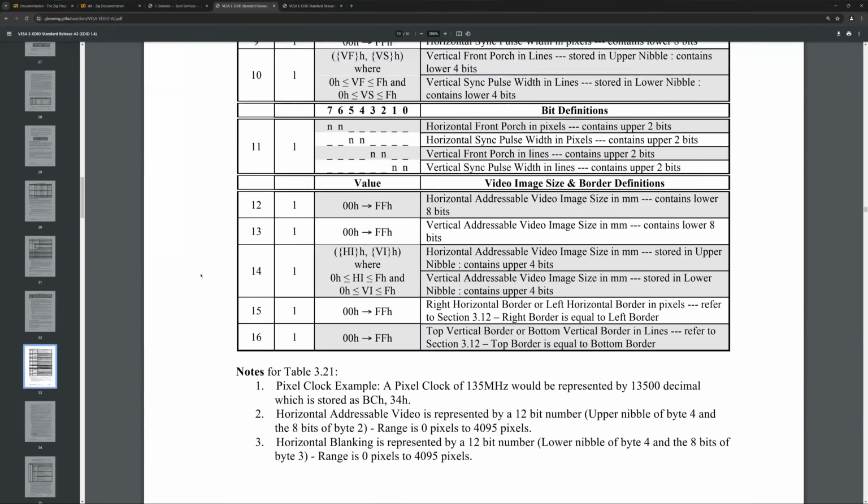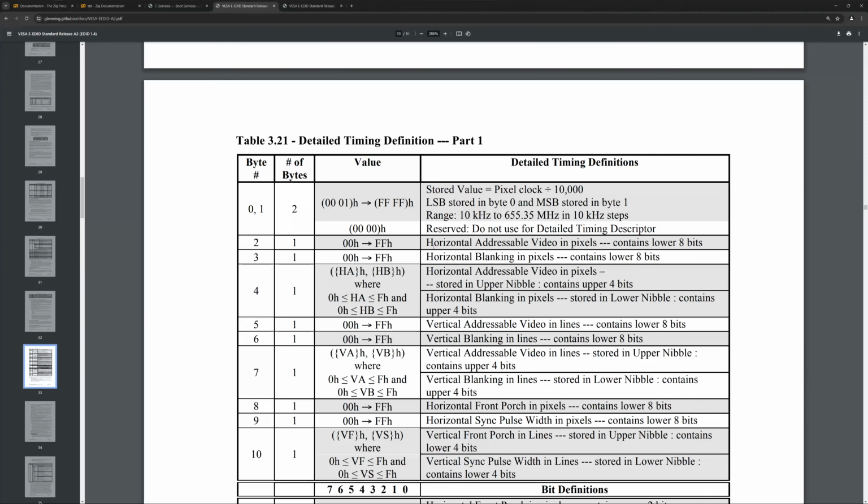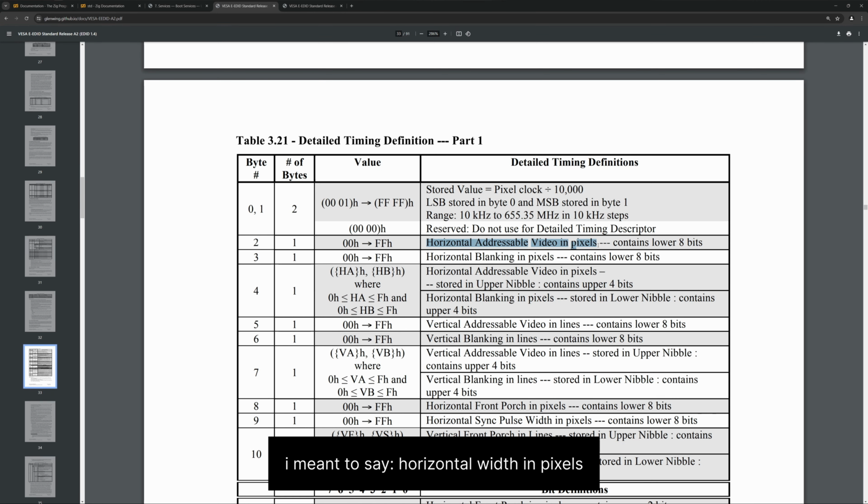But actually, we are only interested for now in these fields here. So here we have the horizontal addressable video in pixels. This byte contains the lower 8 bits of the horizontal pixel width.